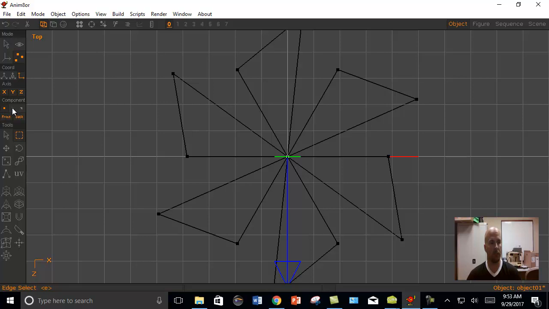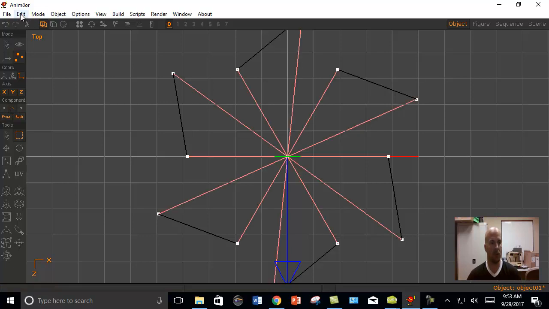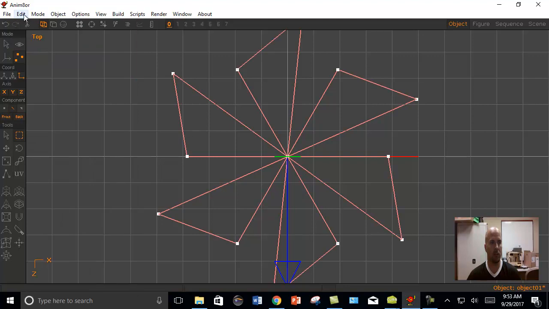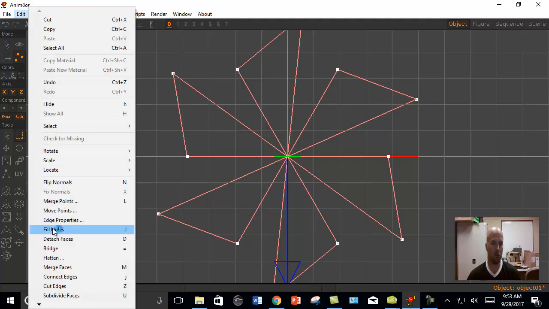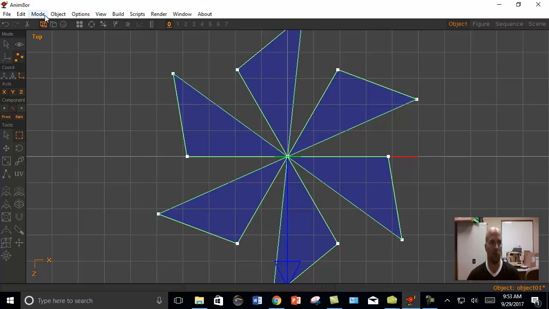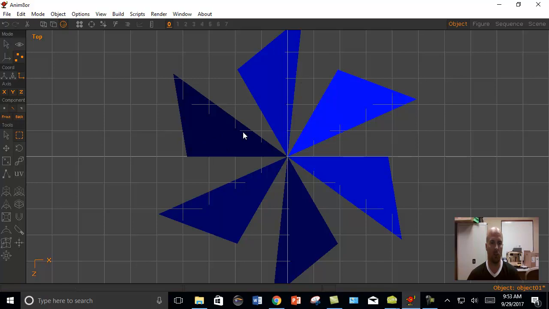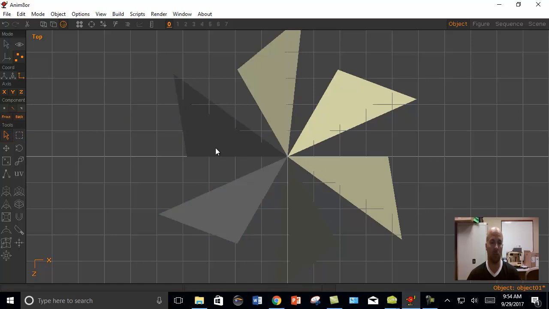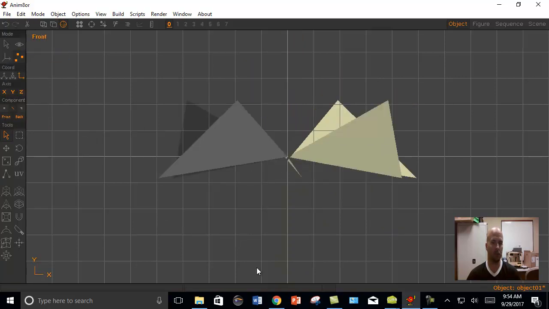So we're going to click Edge Select again. Go to Edit, Select All. Go back to Edit, do Fill Holes. There we go. So now it filled them. So we'll go to a different view, like Smooth Shaded. If we can see, they're all filled in. Okay? And if we go back to here, if we use this pointer and click in the background, we can see they're all gray. They just look blue because that showed they were selected. So if you click in the background, it makes them gray. Let's go back to front view.